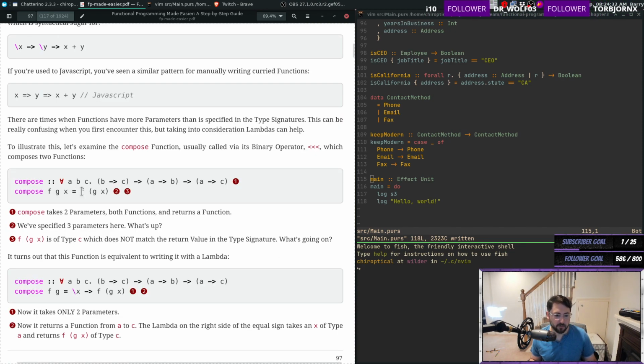Yeah, and you can see it here. So it's like G before F, or F after G. All right, so we specified 3 parameters here.